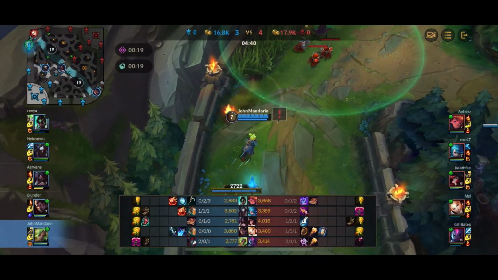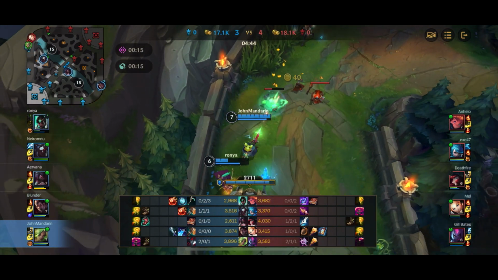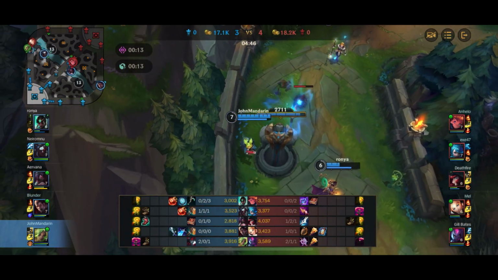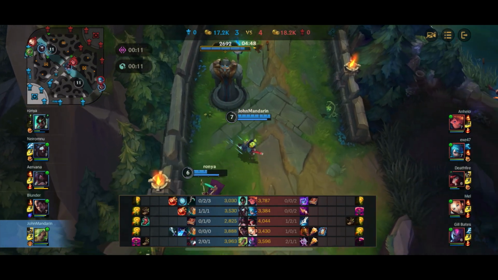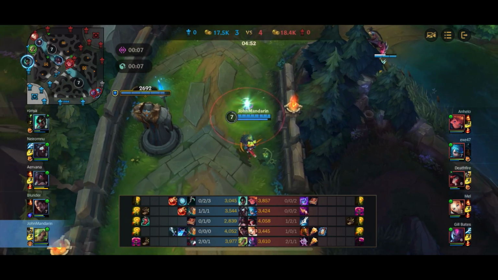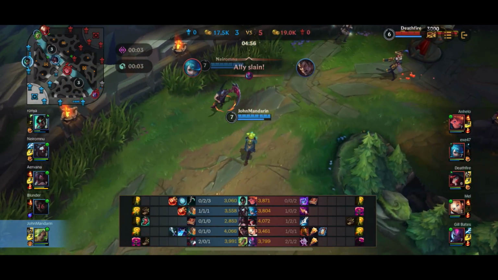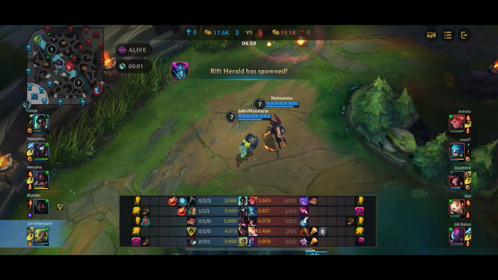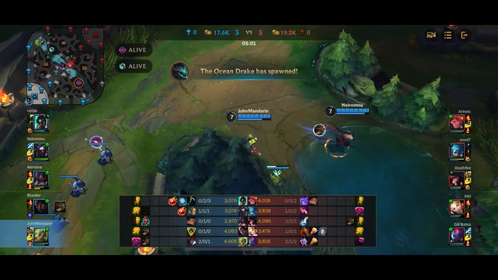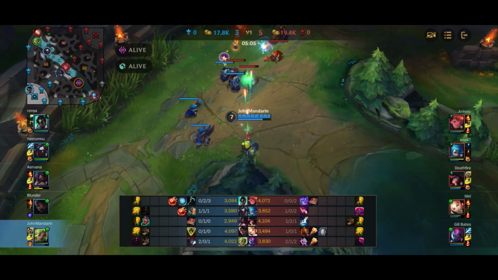Here Karma, for no good reason, just walks all the way in there. I don't know what she was doing there. She ults them, uses everything, and has to flash and heal to escape. Obviously the minion wave was pushing in onto us, so we do need to clear that minion wave and not just randomly chase. Regardless, Kayn is here and forces Lux's flash, so we kind of salvaged the situation there with Kayn getting Lux's flash.